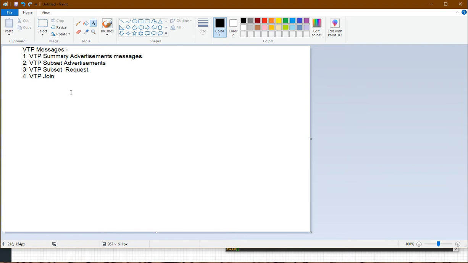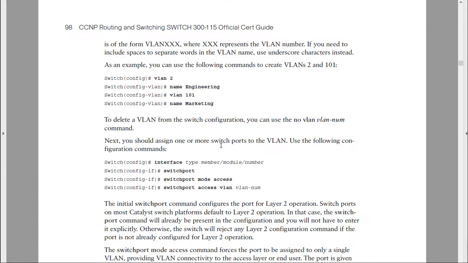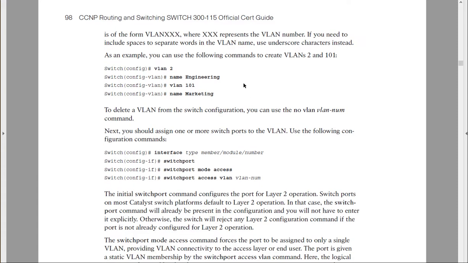So guys, now let's have a look at what kind of information is transferred from server to client through these VTP messages. Let me open the CCNP book for you. These are the commands that we can normally use to create the VLANs and give names to VLANs.